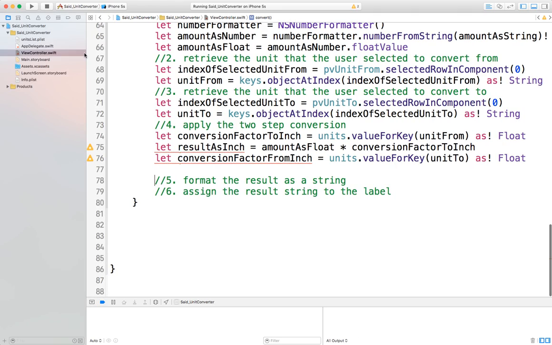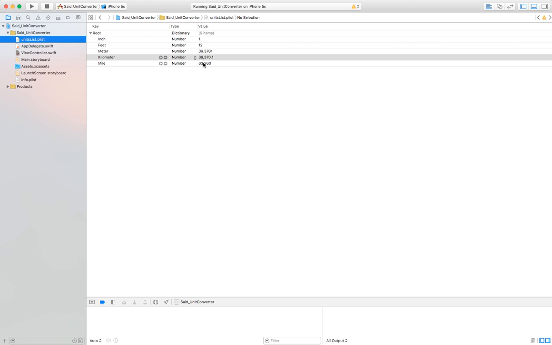These conversion factors, I'm trying to retrieve this column. What I am doing here, I have this column, which is the unit, but I don't know which one the user selected. So that's why I'm grabbing the index and then figuring out which one the user selected. Then I'm using the dictionary itself to retrieve the value, which is this column, that corresponds to the unit from that column. So I first retrieve the value that corresponds to the unit from and multiply that by the amount. Then I retrieve the value that corresponds to the unit 2 and divide the amount by that conversion.